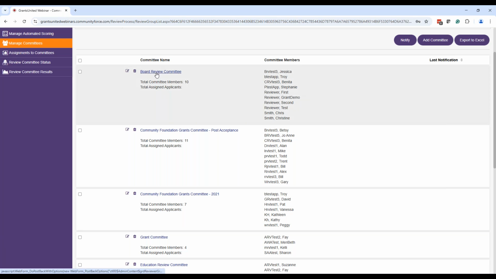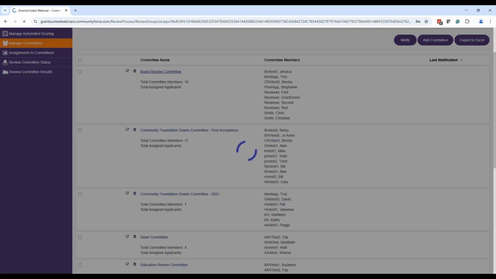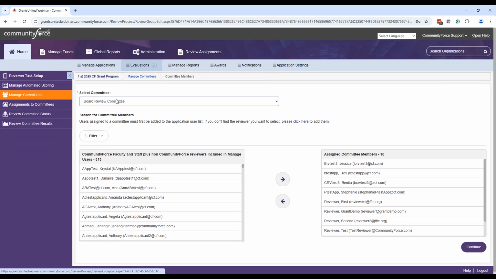I can actually go in, I can click on the committee name here, and I can do one of two things as soon as it opens here. I can add or remove reviewers as needed, which I'll show you how to do in a minute.